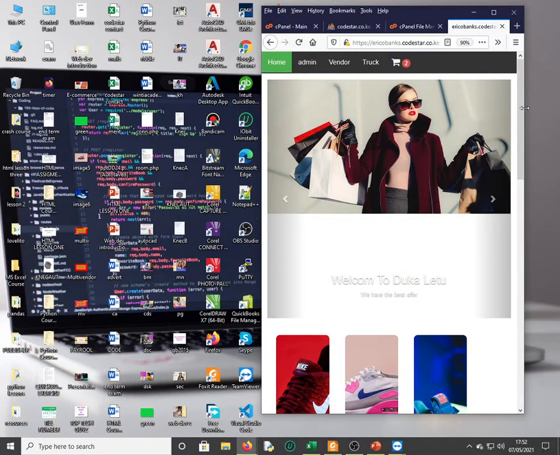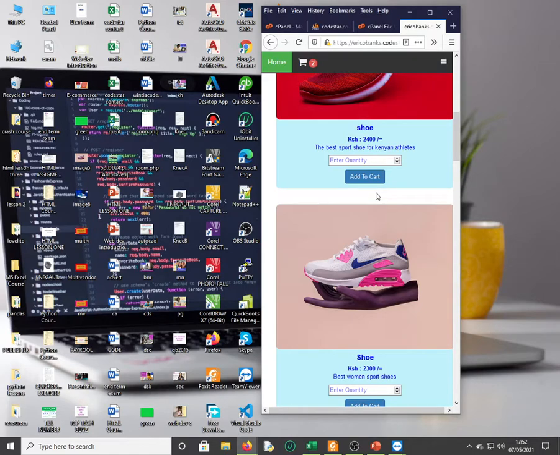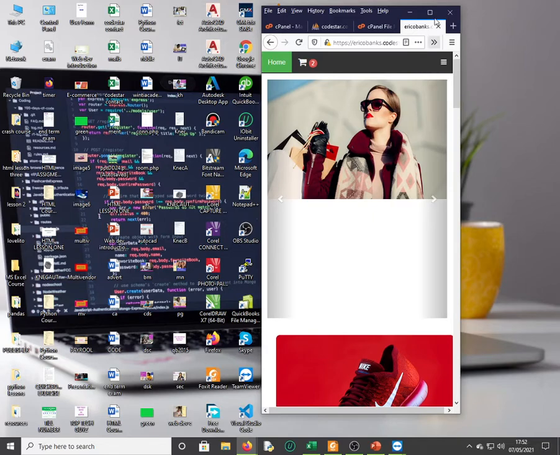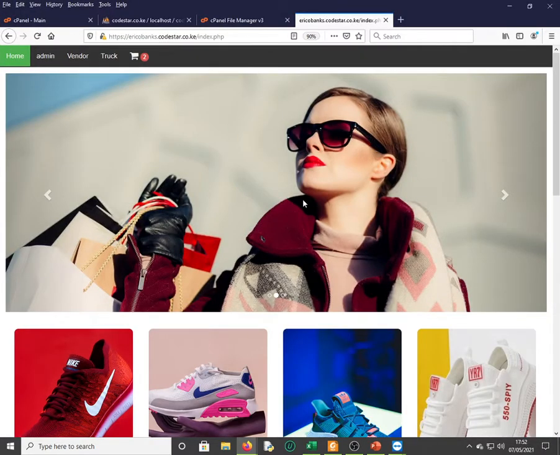As you can see, the cart is also visible, and when you scroll like that, you can see everything is working well. I know when most of you download this code and start modifying, it's going to be very easy to make something more presentable. And on this carousel, you can put some adverts, because we are dealing with multi-vendor shops or stores. If they want to advertise their product, they can continue paying, and you can be showing the adverts on this carousel. They just design a poster and you can just put it here.